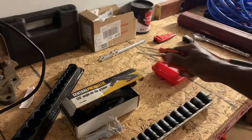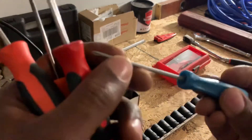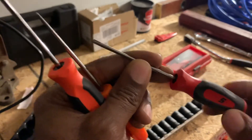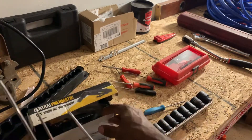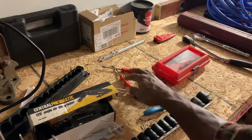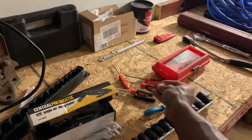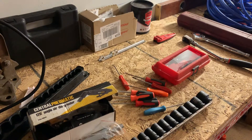I believe I do have some picks and screwdrivers in my box already — some of these other screwdrivers and a couple picks and things of that nature, so I'm just adding to it. I was trying to compare them — one must be a one and a two, or a two and a three. I've got a lot of these little flathead screwdrivers, which is pretty cool. I think that kind of rounds it out; I don't think I need any more of those.